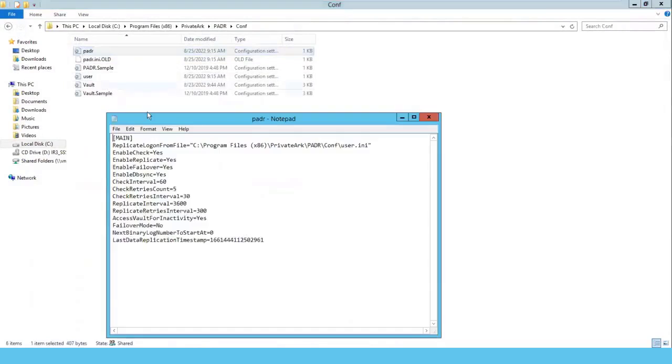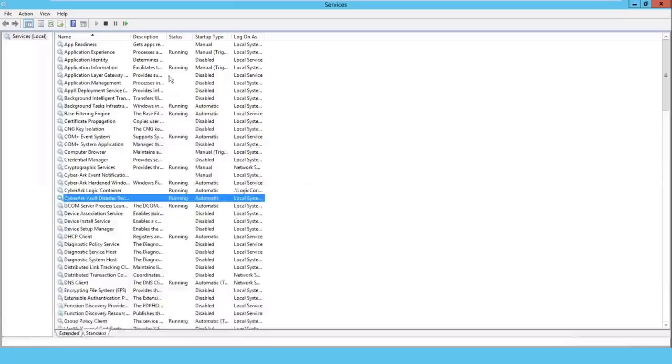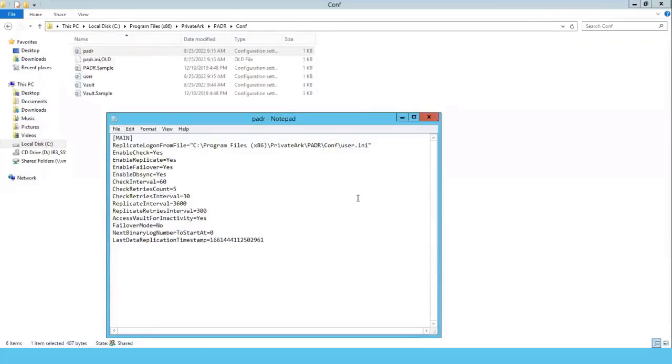So if failover mode is no and I still start the disaster recovery service, that means it will continuously keep a copy of the primary vault, right? Yeah, okay, so the disaster recovery service will keep on running. Correct, but at a very frequent interval, it will still go back and try to replicate everything from the primary vault, right? Yeah, so every 1 hour it will trigger the data replication, and every 5 minutes it will refresh the configuration files.